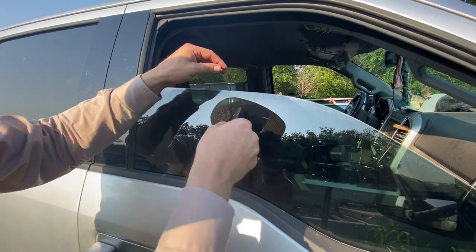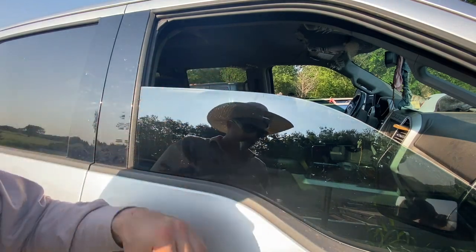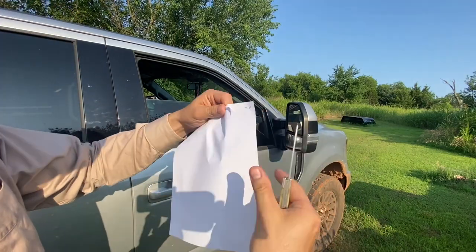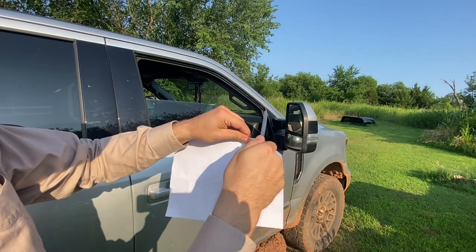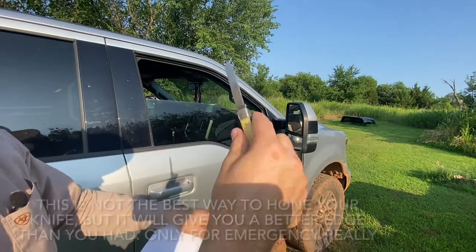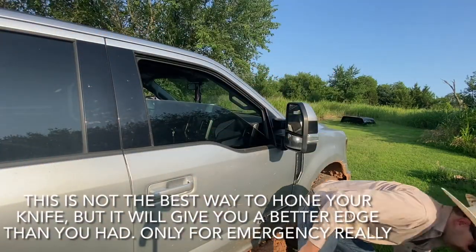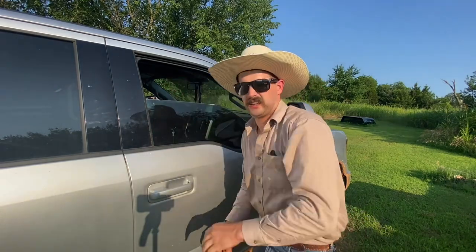I know some of you guys don't like that razor edge — you working class guys. But there you go, you're back to a razor's edge. It's kind of just a handy thing to have. Anything to have in your back pocket — you lose that edge, go over there and take a few swipes on your car window, because of that rolled edge. It's all a rolled edge.